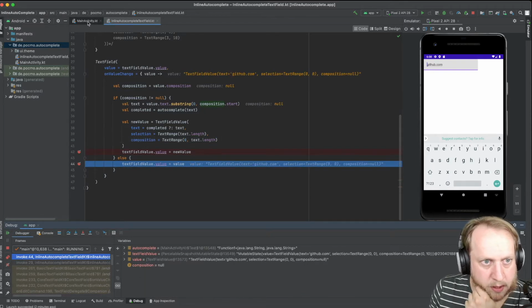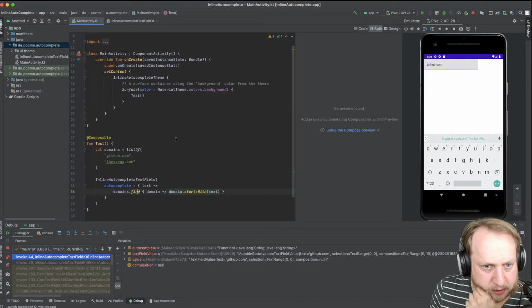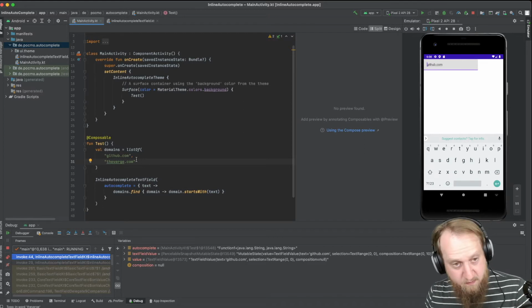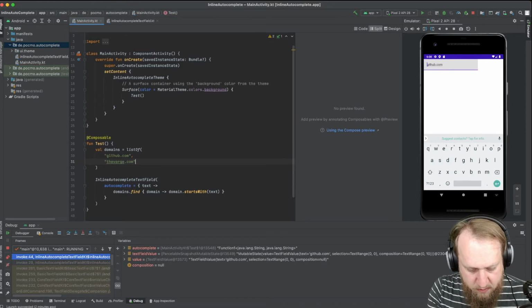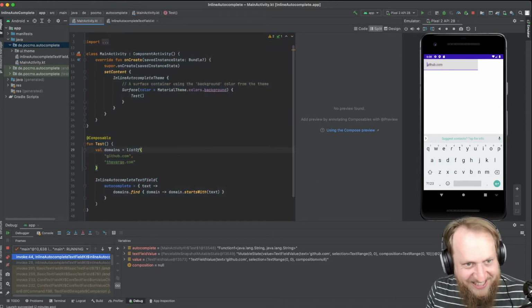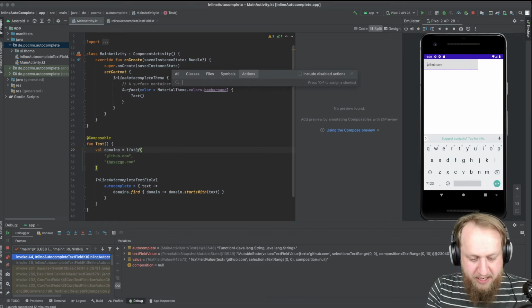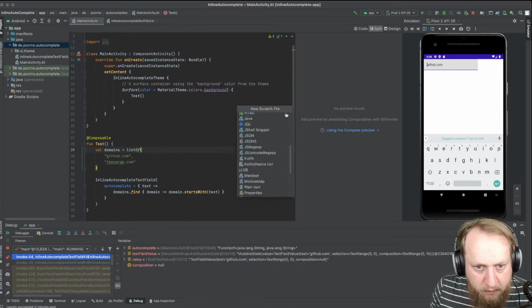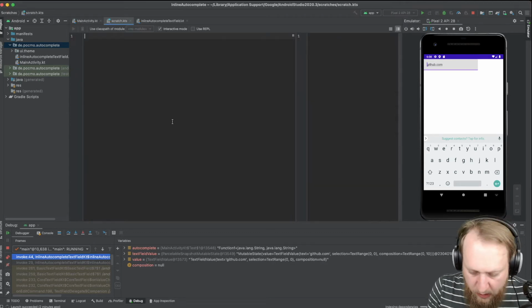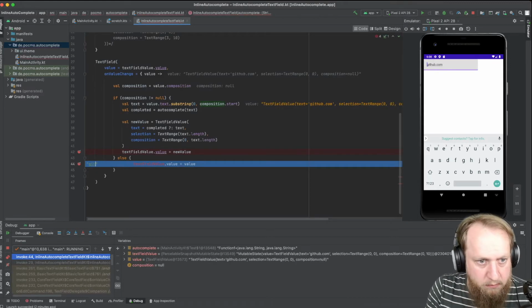Okay, let's ignore this. One thing I was just curious about, if I have an empty text, does GitHub start with an empty text? I guess it does. Let's again, no, not this one. This one, actions. Let's open a Scratch file for writing Kotlin. If you have a tag, what's happening?